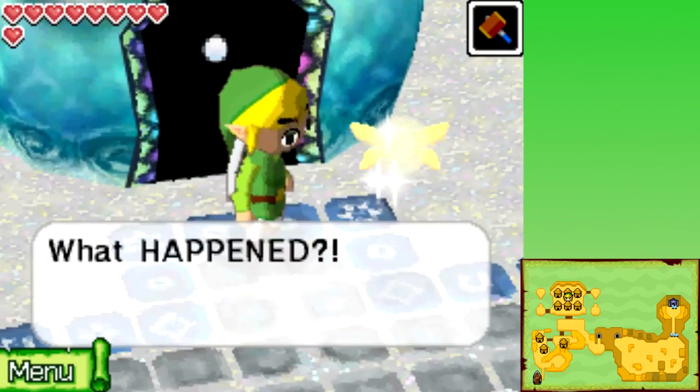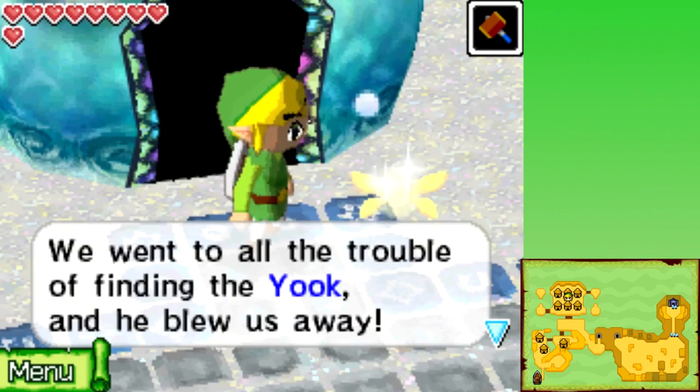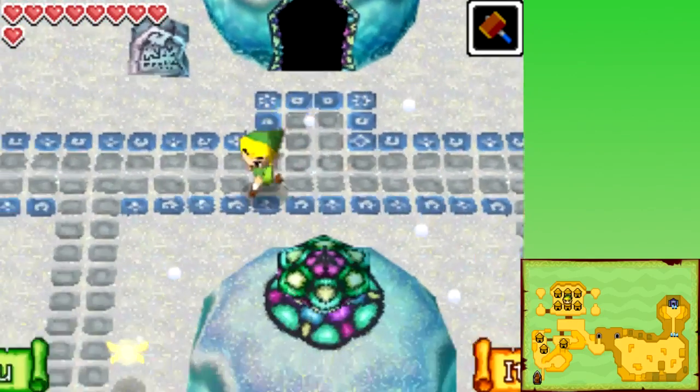Ugh. Ouch. What happened? That was crazy, wasn't it, Link? We went to all the trouble of finding the Yook and he blew us away. But if we don't do anything, he'll just get away. It's not fair. Well, let's go talk to the Island Chief and tell him what happened.